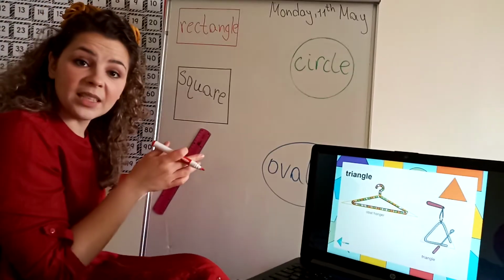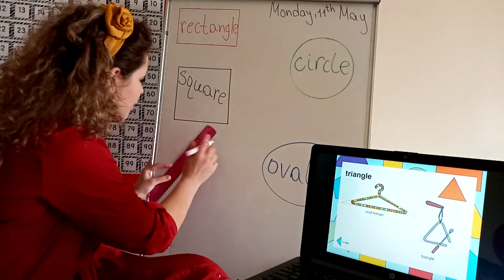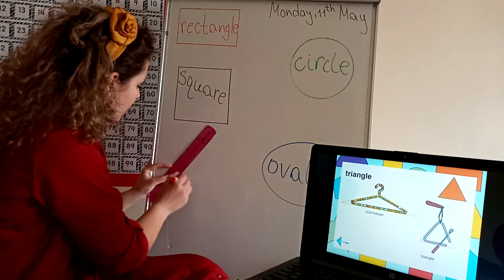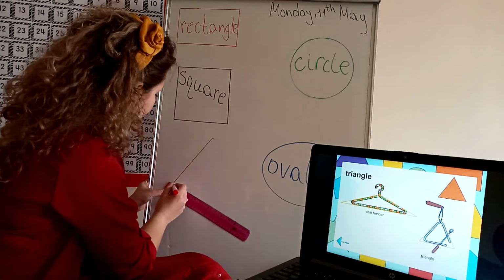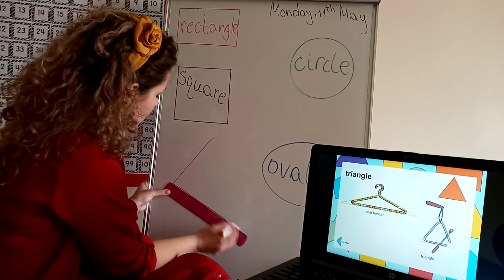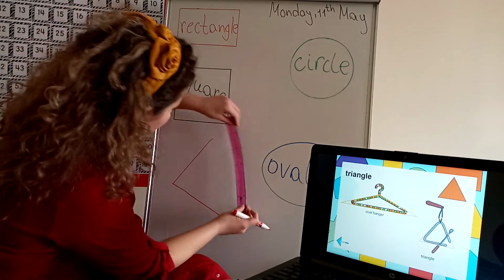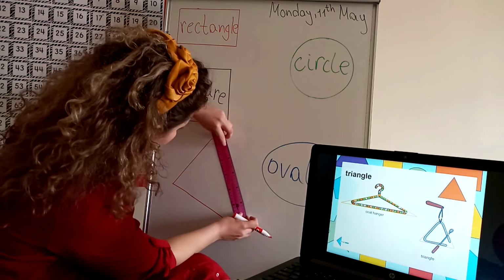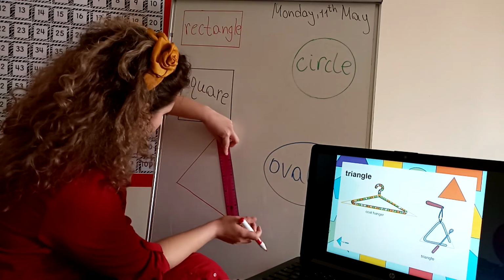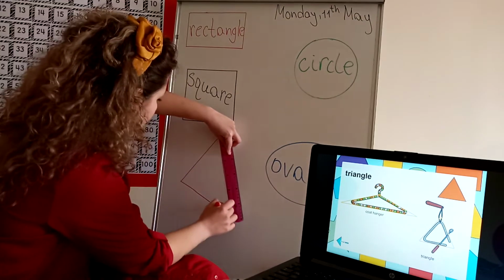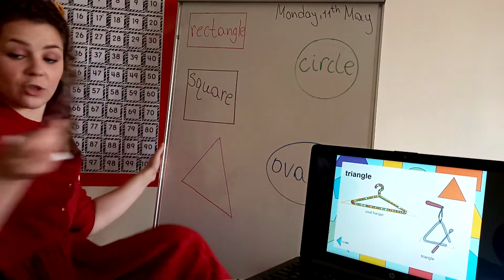These sides can be the same length or different, it doesn't matter. It's still a triangle, yeah? Same or different length of sides. And the good thing about triangle is that you don't have to worry about angles. Anyway, you connect 3 straight lines, you get a triangle. There it is. It's my triangle.